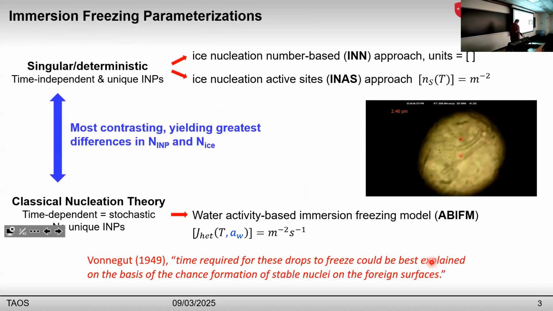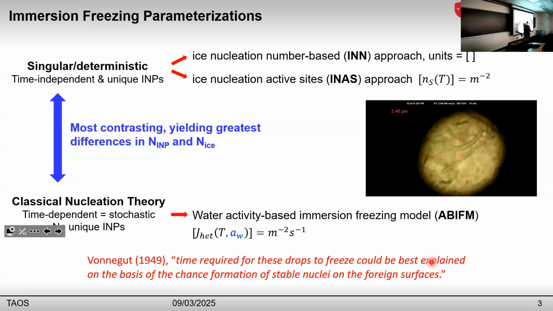The gist from that is, and we can point that to 2-3 people, that since the 1950s, what the community is doing is parameterizing ice in a way saying, well, it's time independent, it's instantaneous, and these are unique particles, meaning 1 in 100,000 makes ice. And you hear that 1,000 times at AGU, and therefore it's the grandest challenge in atmospheric sciences, the most complicated process, and we have to find these unique INPs. I say exactly the opposite. It's the most boring and simplest process.